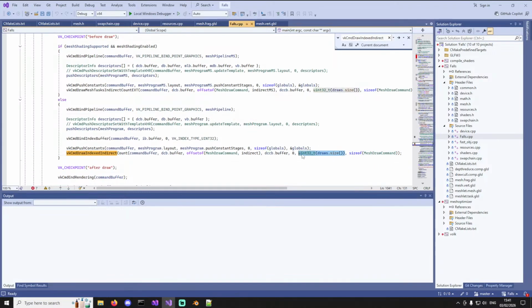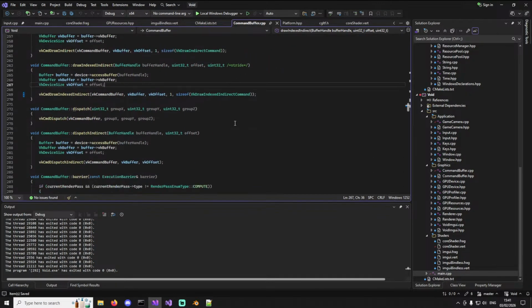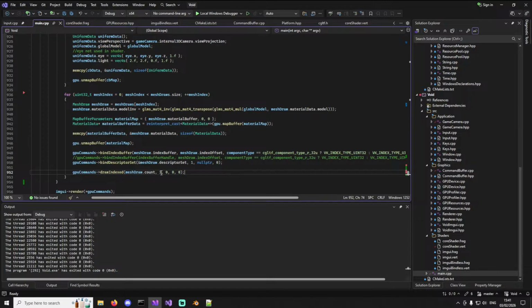I think. And that is for the 1, 2, 3, 4. So that's all to do with. I know what to do. This is stupid. This is 1 because we're drawing one thing.